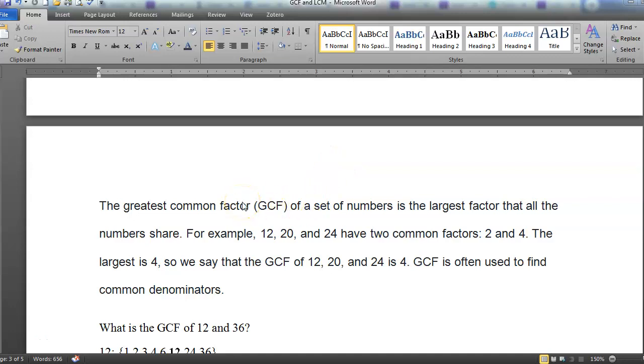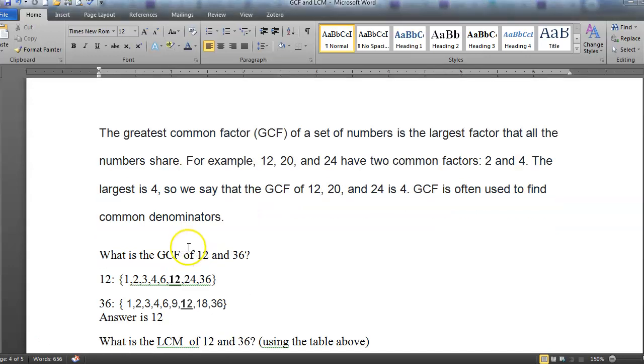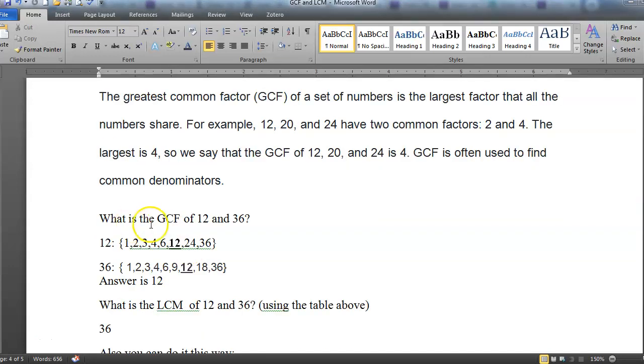There are a number of reasons why you want to calculate the GCF or the LCM in a problem. The most important thing when you're trying to figure out how to calculate these numbers is just to lay the numbers side by side. So in this example, we want to find the factor that these two numbers share. And there are a number of ways to do that.